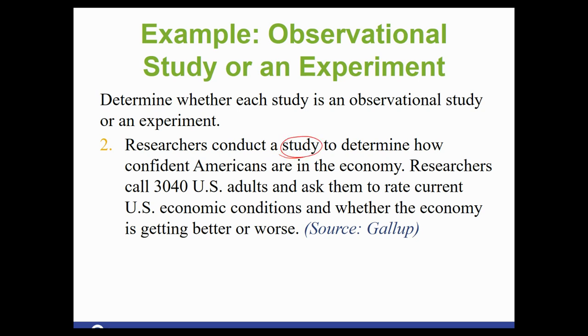So the fact that we are surveying them, in this case, it's mentioning just we're studying them and we are going to call and ask them to rate something. It's just a quick survey. I'm going to put it off to the side. Sometimes it'll actually say survey in the problem. This one didn't, but that's what we're doing. We're just calling, asking them a couple opinion questions. That is observational. We're just observing their opinions.